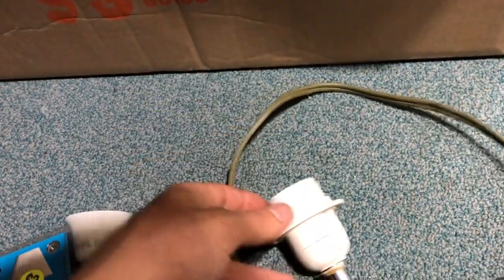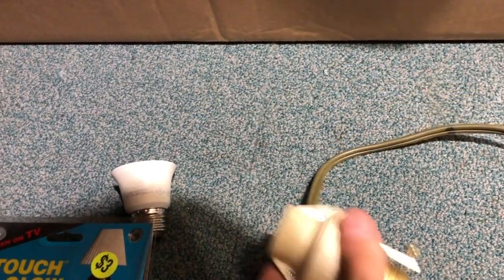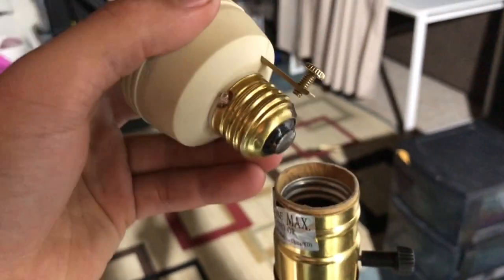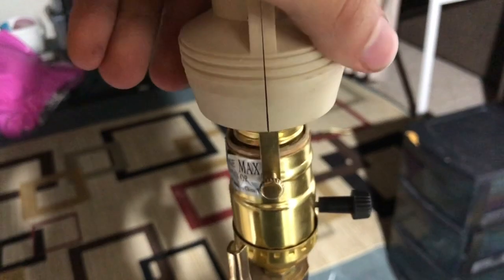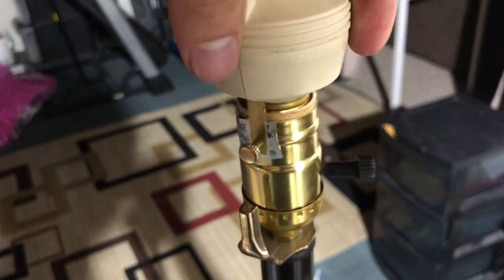Yeah, this is kind of a mediocre design because with this tongue it can't really fit in properly. But then I remembered I have this — I decided let's use it with this. So I took this and started screwing it in, and evidently the power on this thing was on. I noticed the sticker and thought I should take note of that when I make a video demonstrating this thing.